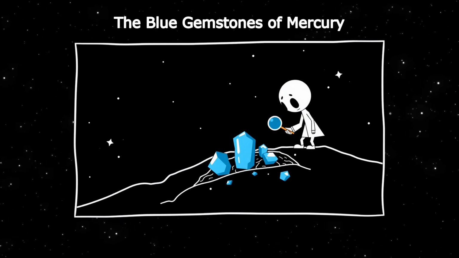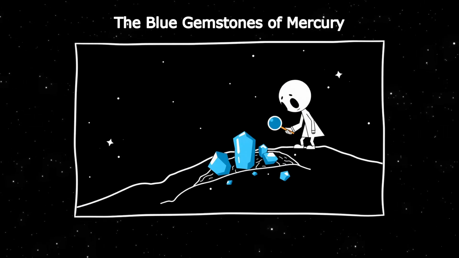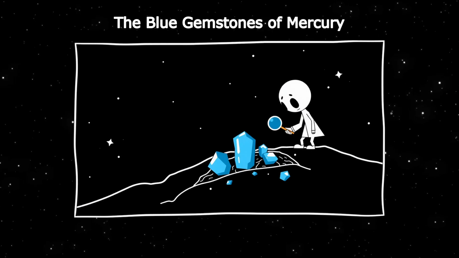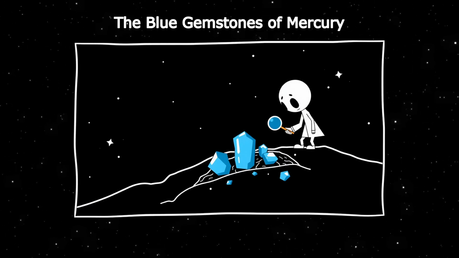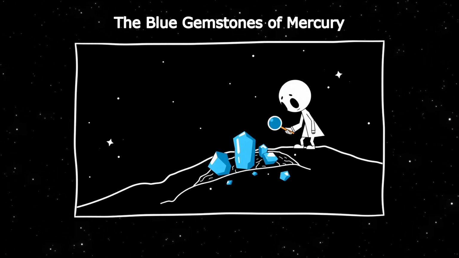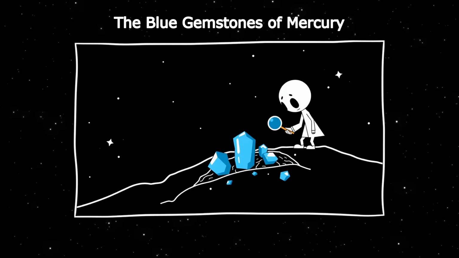Picture standing on the surface of Mercury, surrounded by a landscape of craters and cliffs, with dazzling blue gemstones underfoot. This imagery creates an awe-inspiring vision of alien landscapes, encouraging a sense of curiosity and exploration. What other secrets do planets hide beneath their layers of rock and dust? What minerals could we discover in other corners of the solar system that share similar origins?